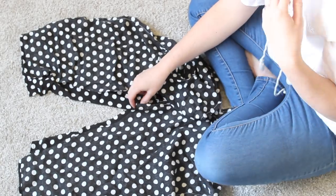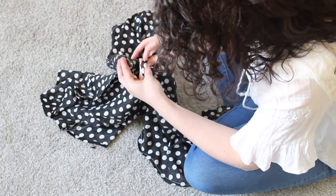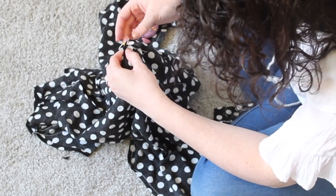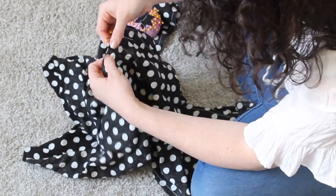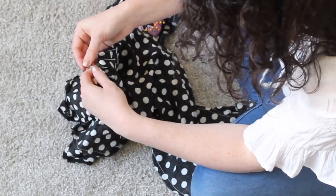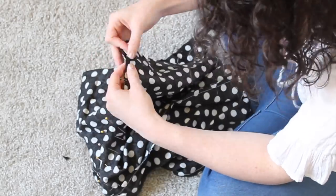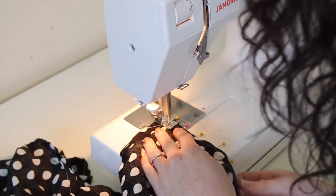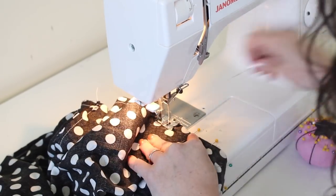Now that I have each pant leg, I am going to connect them together with those crotch seams. Make sure that you have your front and your front on the right side and your back and your back on the right side. Line up the crotch and pin that together. Then you are just going to go up the front of the pant and up the back of the pant, just pinning those together right sides together, pinning that seam all the way down. Once that's all pinned, we will just go ahead and sew that center seam — the seam that goes from the top middle of the pant down through your crotch and around back along your butt.